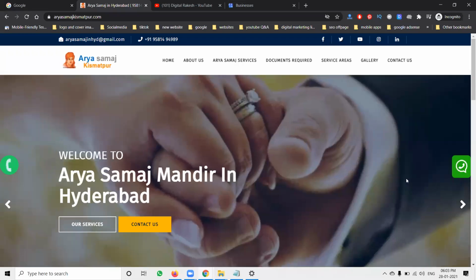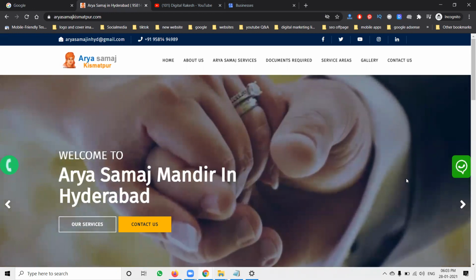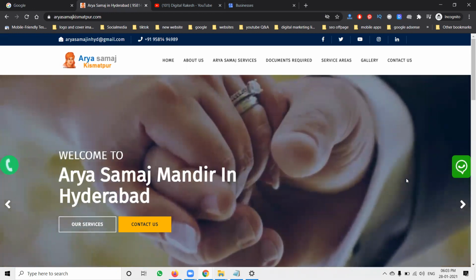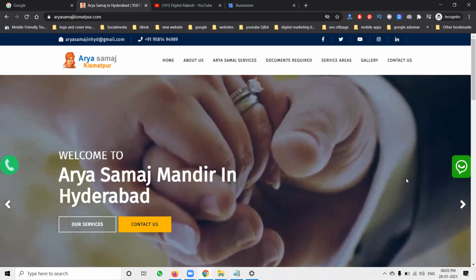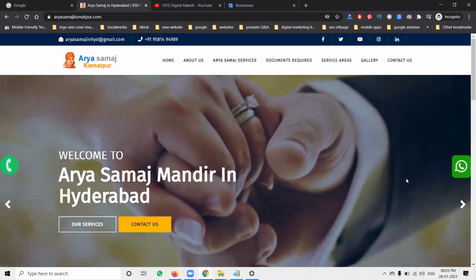So guys, any kind of website holders maintaining a website here, there is a common point. They're creating a Google My Business, that is nothing but Google Maps. In the same way, if you're using Google My Business, how can we create a Bing My Business? That is nothing but Bing Maps. Bing Maps is for the Bing search engine purpose.